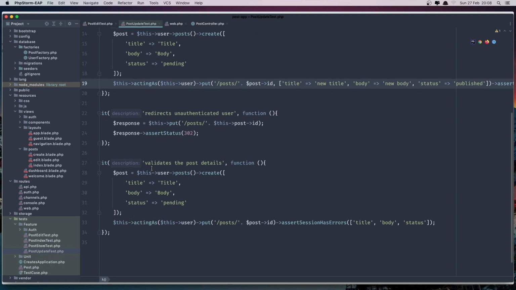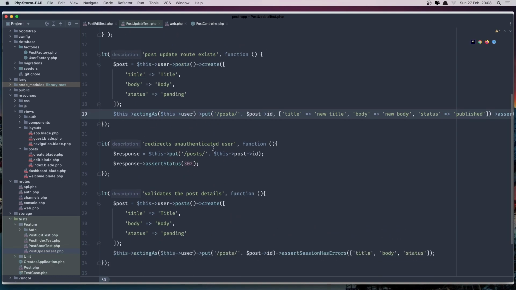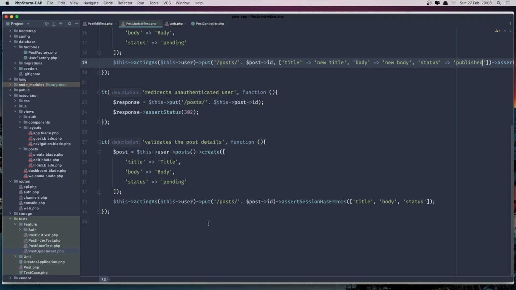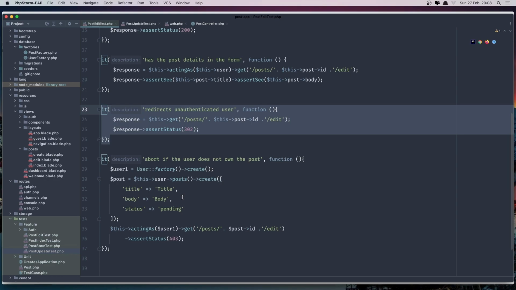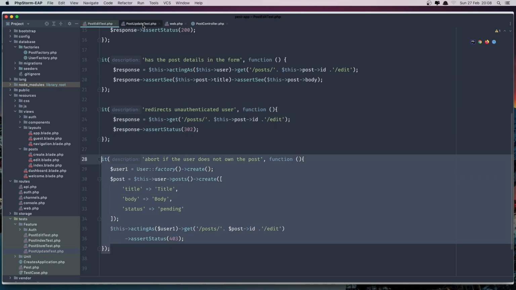And now we made a test for the existing route, a test for the unauthenticated user and validate the post details. Now is the same thing if we own the post, so it's the same thing as we have here. So I'm not going to do it, just copy, so let's do it together.